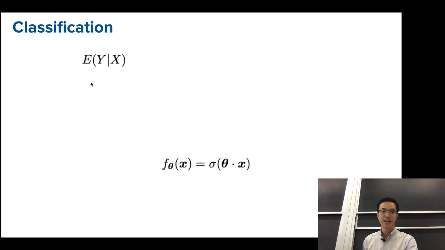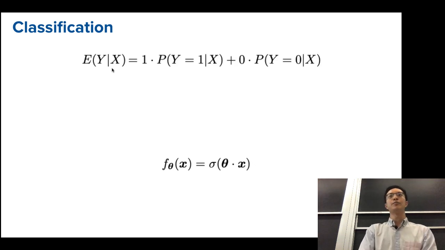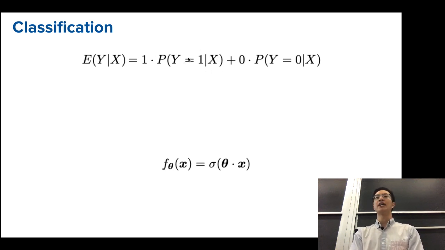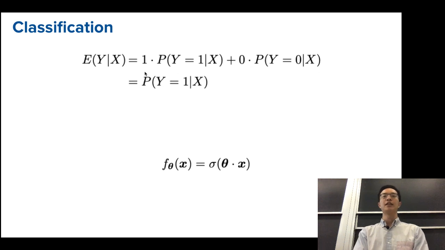All right, we have expectation of y given x. So I can do a little bit of calculation here to simplify it. Since y is a Bernoulli conditional on x, the expectation of a Bernoulli is 1 times the probability of 1 plus 0 times the probability of 0. And this is a formula for expectation if I just add a given x here, which essentially means that the probability depends on x. So I have here 1 times the probability of 1 plus 0 times the probability of 0. And this 0 makes this term go to 0. And so what we're left with is a probability of 1 given x.